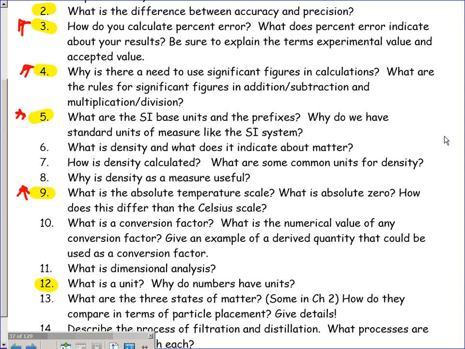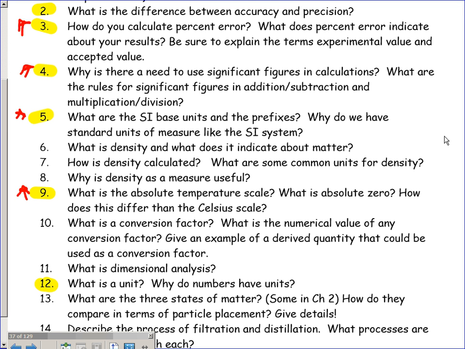Okay. Times 100. So to get percent error, it's just the difference, so the difference means subtraction, right, between the two values, one of which you found in your experiment, one of which you probably found the actual value of online, in a textbook, on the periodic table. Those are published values. It doesn't matter if it's A minus E or E minus A. It's absolute value, right? So it doesn't matter which way you subtract. It's going to be the difference, and you always divide it by the actual value or accepted value. So that terminology we'll use occasionally. What's more to that question? Oh, we explained that. Good.